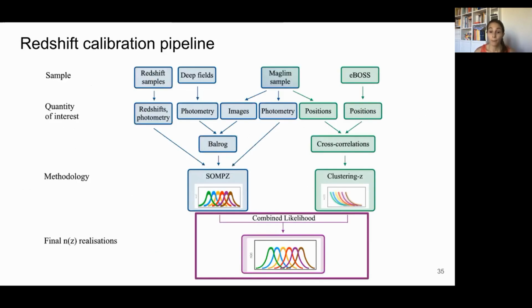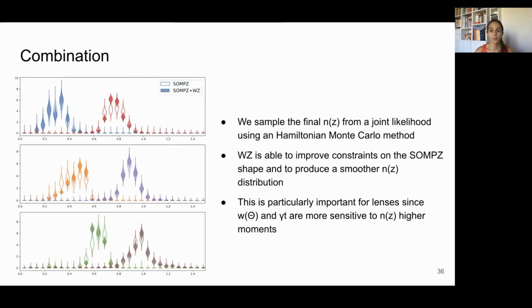So we can then combine the two methodologies, and we sample our N(z)s from a joint likelihood. And as you can see, clustering redshift is able to improve the constraints on the shape of the distribution and produce smoother N(z)s. As we have said, these things are particularly precious for our analysis for galaxy clustering and galaxy-galaxy lensing.